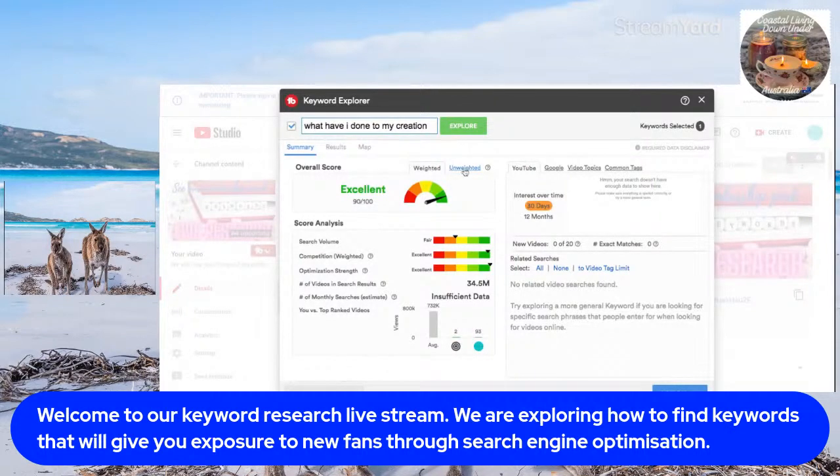Now, if you've signed up for this, and that's perfect, it will basically just work. It works with your channel, so it knows all the statistics of your channel. You sign up and you select it so that it can access information from YouTube and your channel. But because I'm doing this for somebody else, I would select unweighted. Now for this unweighted, this is still pretty good, like it's 90 out of 100. So it's exactly the same as it was if it was weighted.